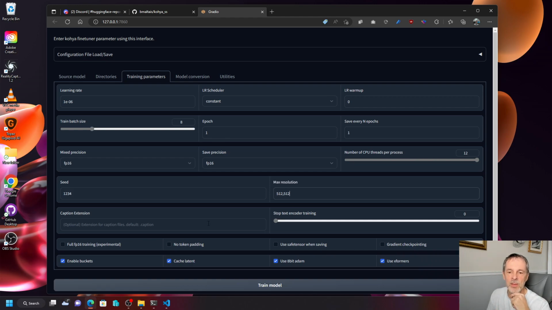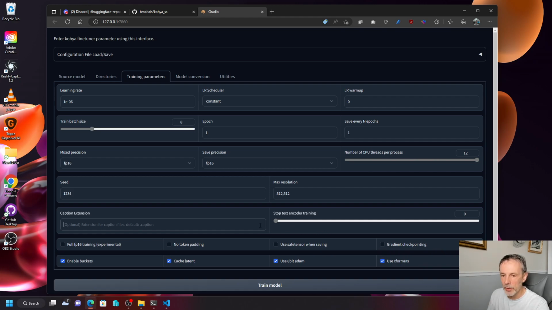If you were to use caption files, instead of using the actual instance name and the actual class name, you can use an extension file to provide the information. So it could be a .txt file or a .caption file. In this case, we're not going to use that. We're going to stick with the folder naming convention for deriving this information. So we're not going to use a caption file.